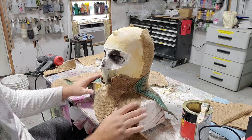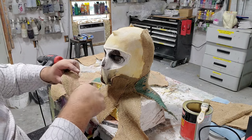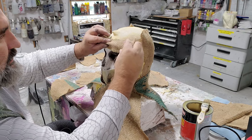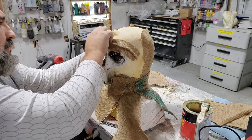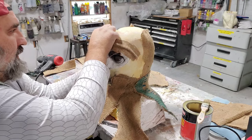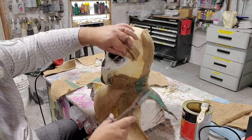Now the neck area is done and I get to do the fun part — working on the face. I have this piece here and I don't want it to go on just solid, so I'm putting a wrinkle in there. See how that wrinkle is giving me an area of buildup? Now whatever I put on top is going to have some texture, and I'm going to use that to build some eye sockets.